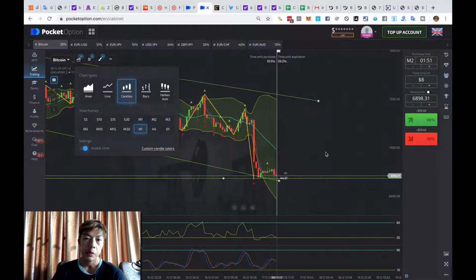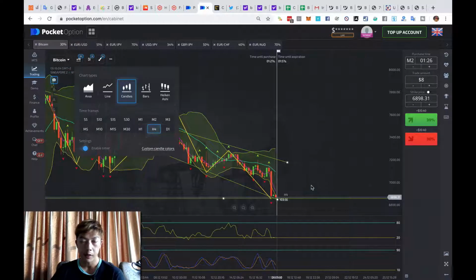If we go over to the H1, we can also see that it is bottoming out in a sense, but we're only going to really find out after the next 1-2 candles. So the next 1-2 hours in the market is very, very crucial. We're also looking at a bullish divergence happening here in the RSI stochastics, which already exists on the H4. On the H4, between this point and this point, we see this part flattening out, and in fact, a little bit of a rising effect over here.